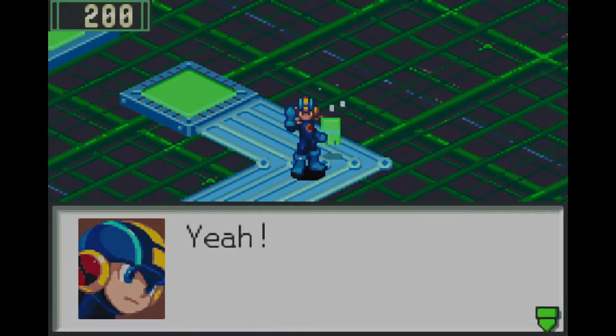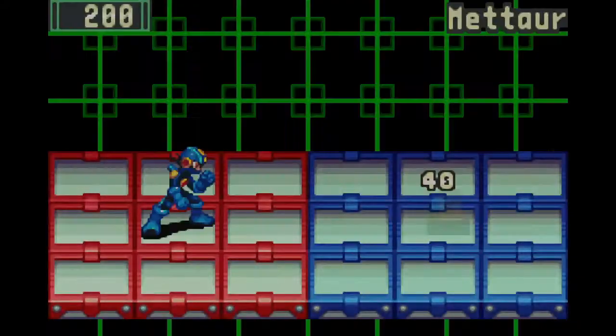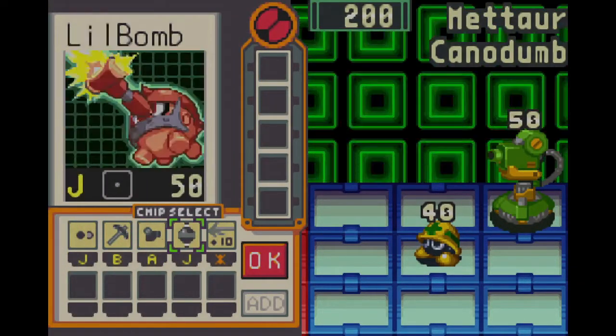So let's grab that. You did it, yeah! So that's the Hope Data. Now we just need to get the Hero Data, which is located in the second area. So let's go ahead and grab that.